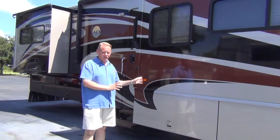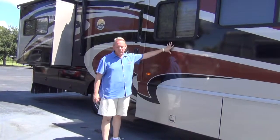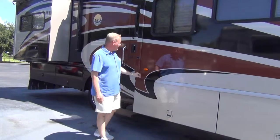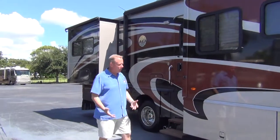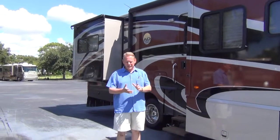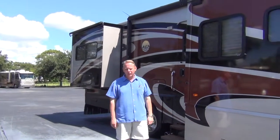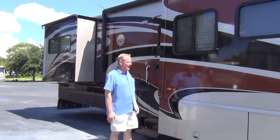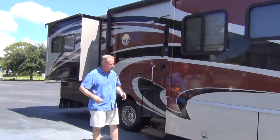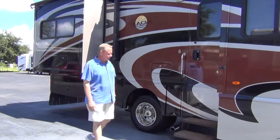Probably the most important thing on the outside of this coach — what really sets it apart — is full body paint. This is all painted, not vinyl stripes. That was an option in 2010 and would have been quite a big extra fee when buying the coach. Absolutely beautiful colors — a champagne gold with black and a rusty copper metallic paint. I can't stress enough just how big of an upgrade full body paint is. Much easier to keep clean. Ten, fifteen years from now, you're not going to have any curling on your graphics like you would with vinyl. It's not ever going to crack, peel, or fade. This is clear coat paint just like on your car — all you have to do is wax it every once in a while. As far as the quality of this paint, it's near perfect — there's hardly even any scratches to point out on it.